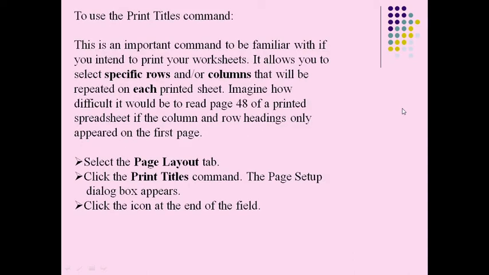Now next slide. To use the Print Titles command. This is an important command to be familiar with if you intend to print your worksheets. It allows you to select specific rows and or columns that will be repeated on each printed sheet. Imagine how difficult it would be to read page 48 of a printed spreadsheet if the column and row headings only appeared on the first page.